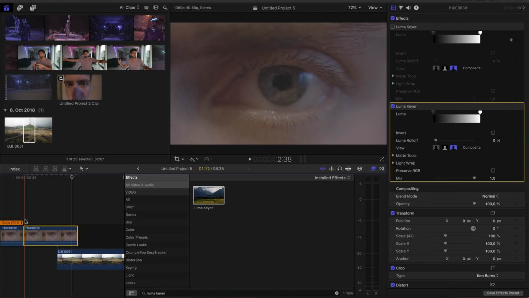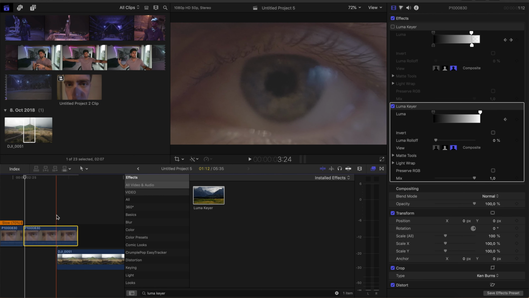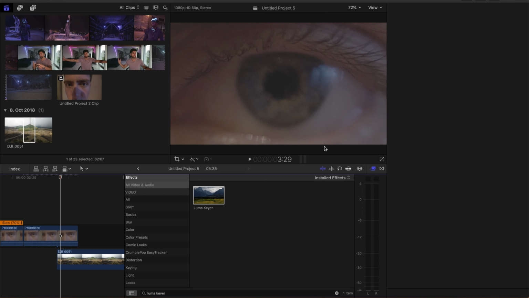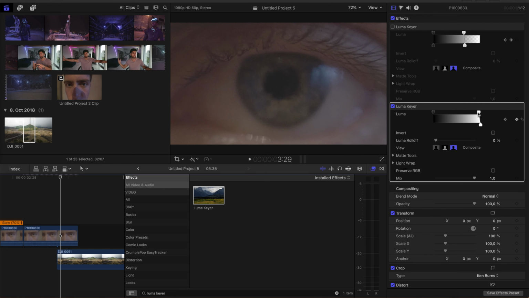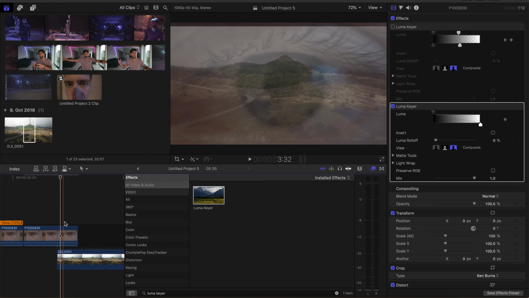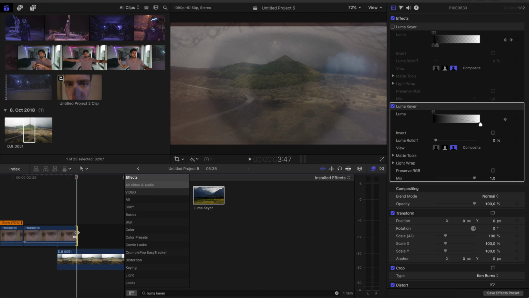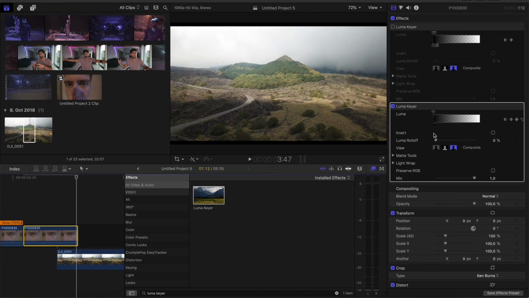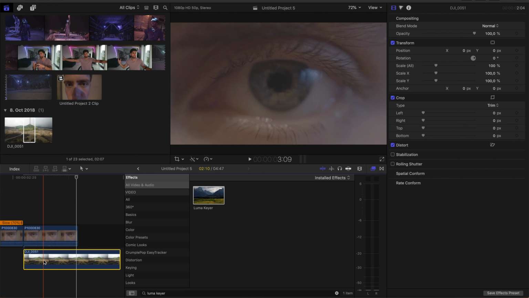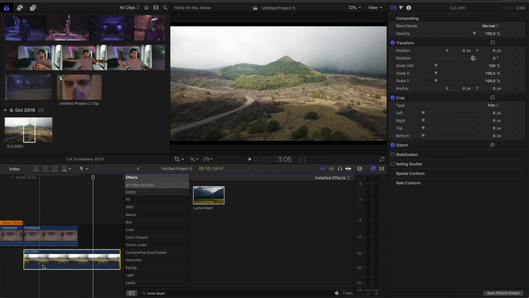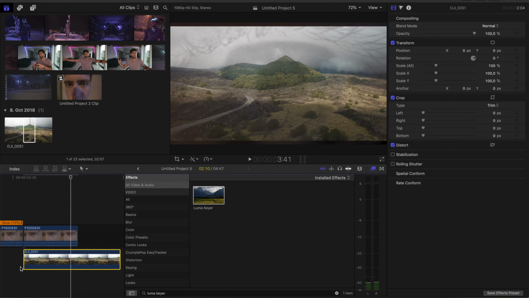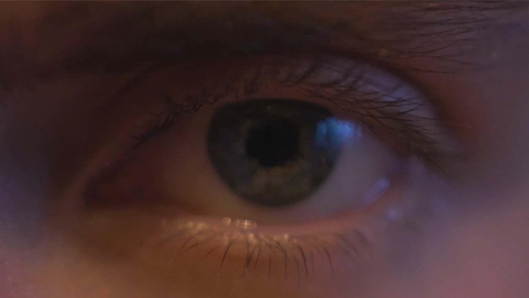And now go to almost the first frame of the clip, set a keyframe. Now go to the last quarter of the clip and drag the upper dongle right here to the left. And now go to almost the last frame of the clip and drag this here also to the left. Put your footage under your last eye scene. And now we got a smooth dissolve into our film.